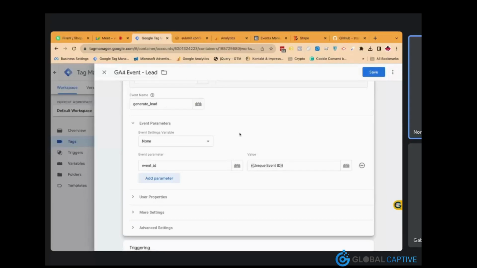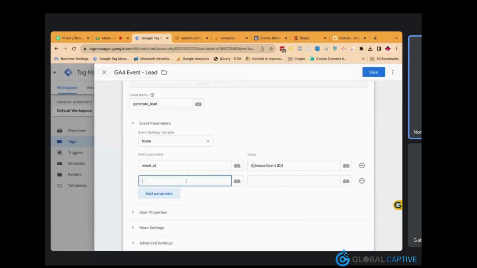One more thing that you can do is, if you want to add another parameter for event deduplication in Facebook Pixel, you can add another parameter that is external ID. So I'm going to copy it from here.